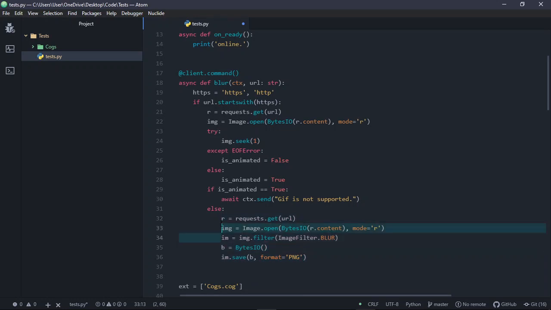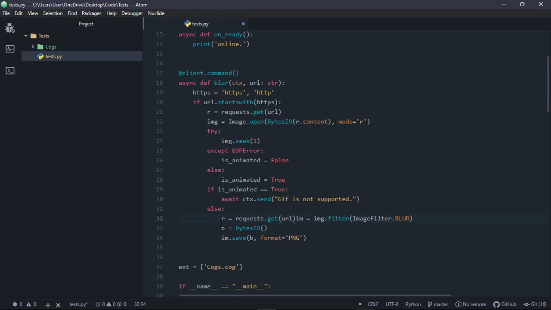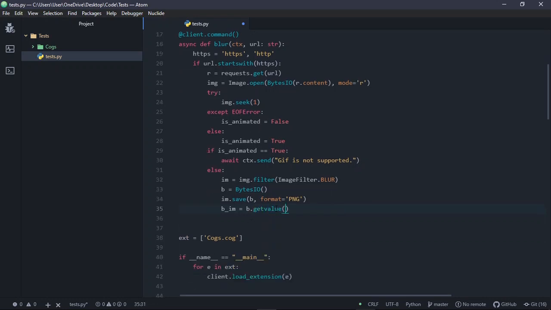I think I can just take this off, right? Okay, I'm just gonna take this off. So we're gonna save this, and we're gonna put b_image, bim, which is bytes image, the bytes b.getvalue. Okay, so this is the bytes.